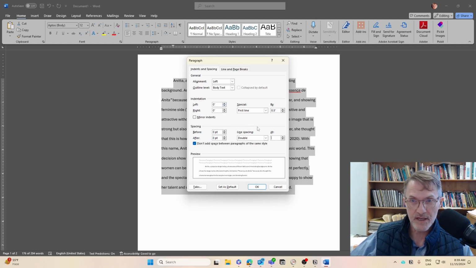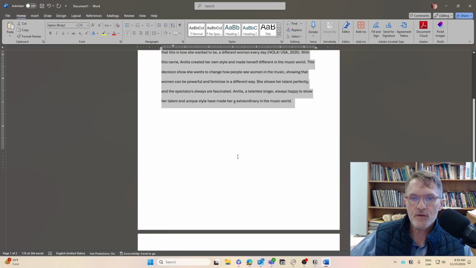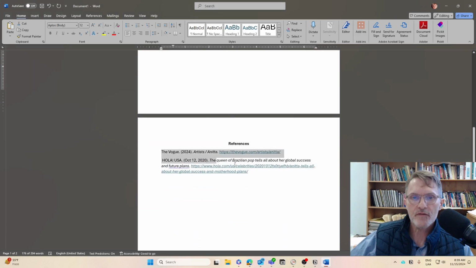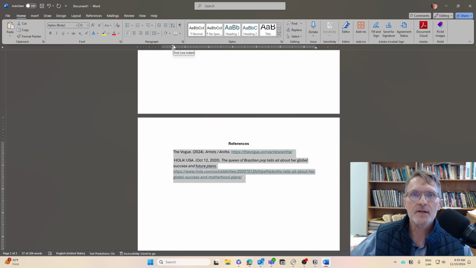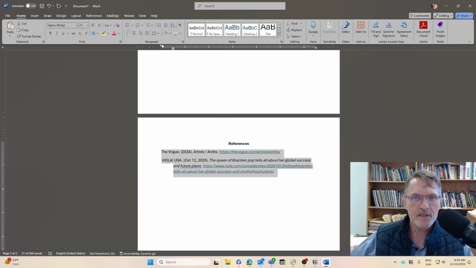I'm used to using the sliders, but you can also select the indentation by selecting the first line and then 0.5. Now, since we're talking about indentation, we can also look at your references and make sure that you have what's called a French indentation or a hanging indentation. Again, 2 ways to do it. I like to use the slider bars, so I'll move the bottom one over a 1/2 inch and then make sure that the top slider is all the way to the left.